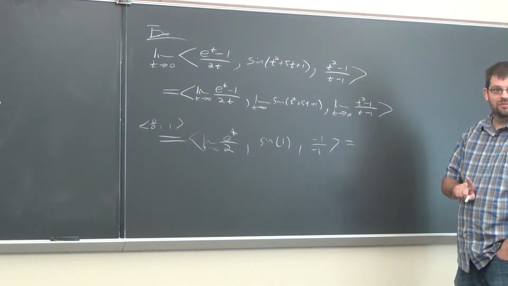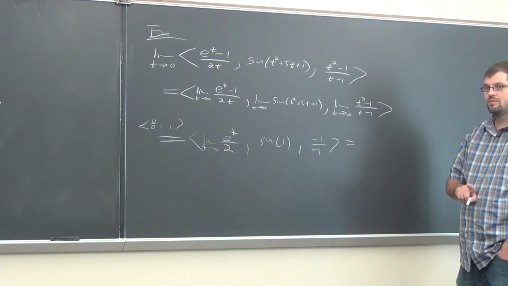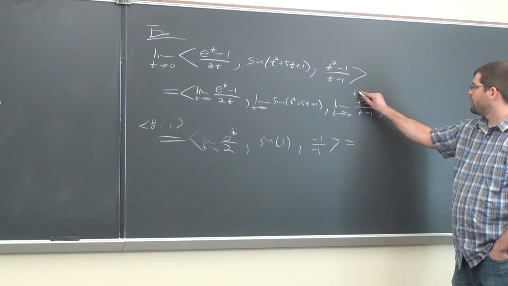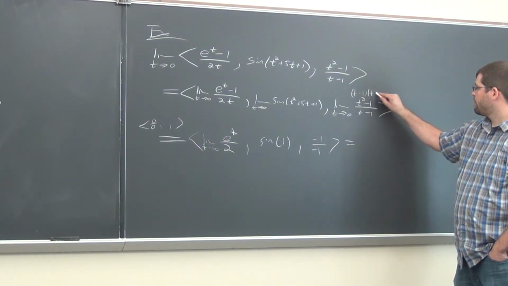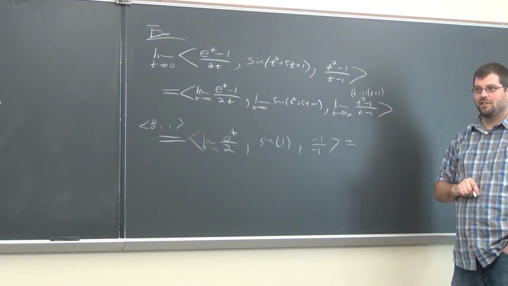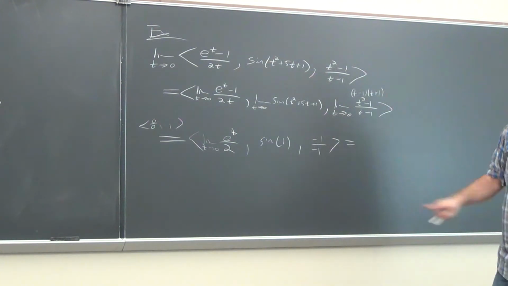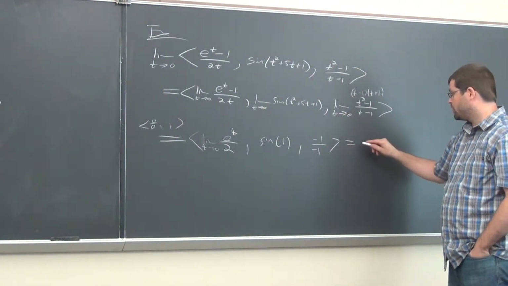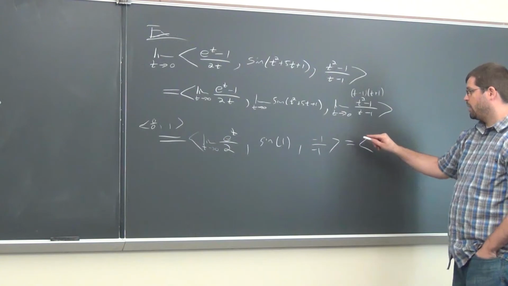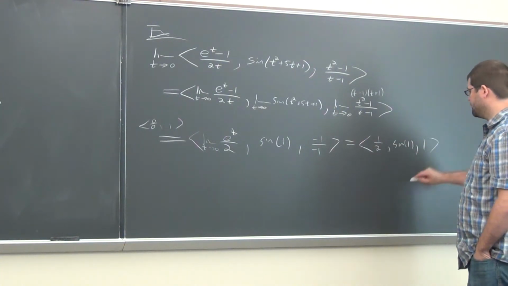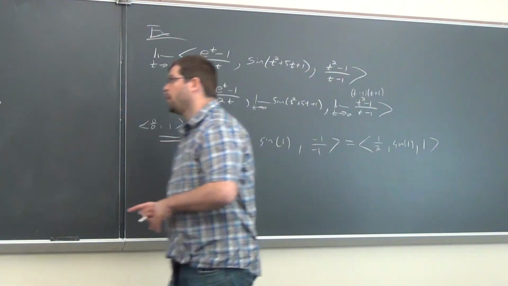What if I just make t squared minus 1 equal to t plus 1 times t minus 1? And then the t minus 1's cancel, so then the positive 1 ends up, right? Yep. So that's fine, and you need to do that if you were approaching 1 instead of 0. But in this case, we end up with 1/2 sine of 1 and 1, right? Okay.